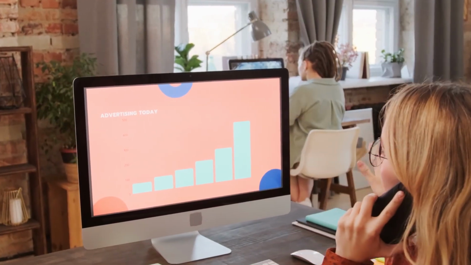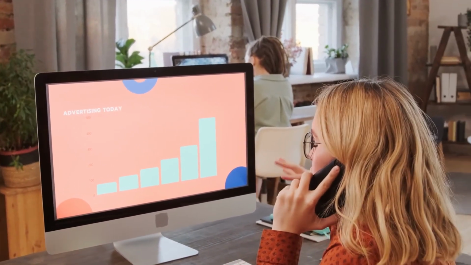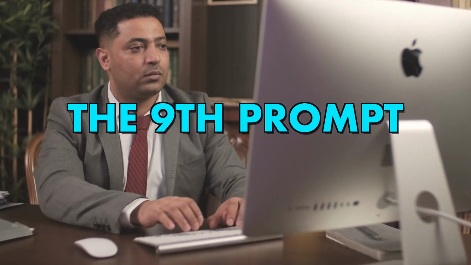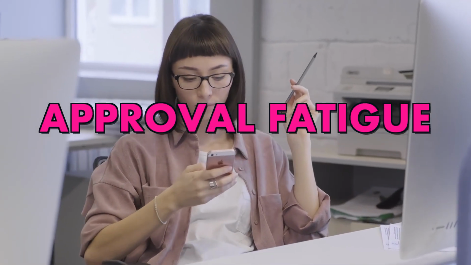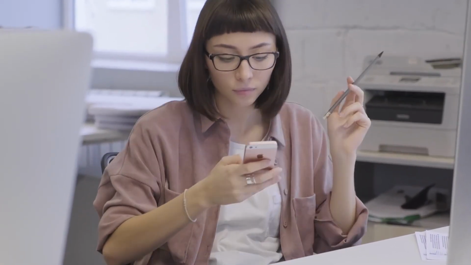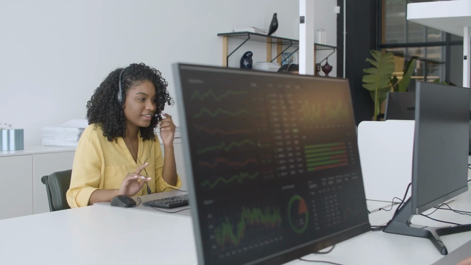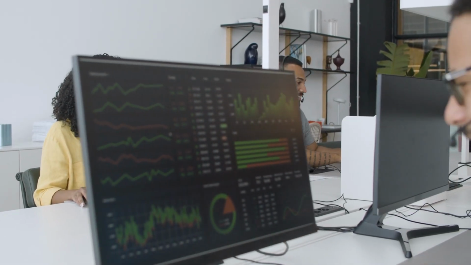Door 4 is the one nobody wants to hear. You are the last control. And after the 9th approval prompt of the morning, you stop reading them. Researchers have a name for it: approval fatigue. Every one of these attacks is built to arrive on a Tuesday afternoon when you're busy and the prompt looks like the 8 before it.